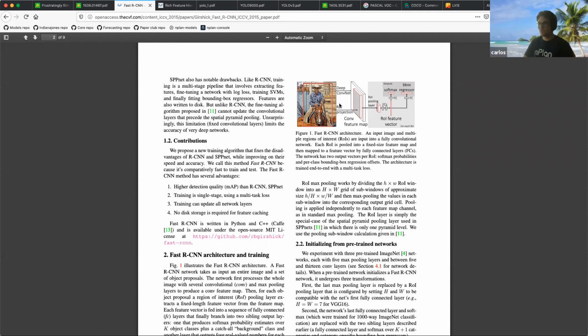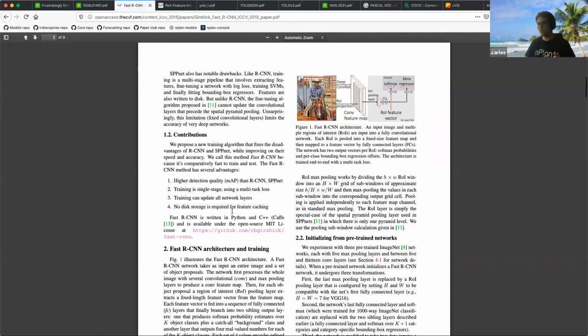Because you lose some of the information about the region when you do this max pooling, what was really novel about this network is that they put both tasks into a single network. So you have a softmax output that tells you which class is more likely to be in the regions of interest, and also a regressor that says, I can also tell you the coordinates for the bounding box for this object based on the whole image.